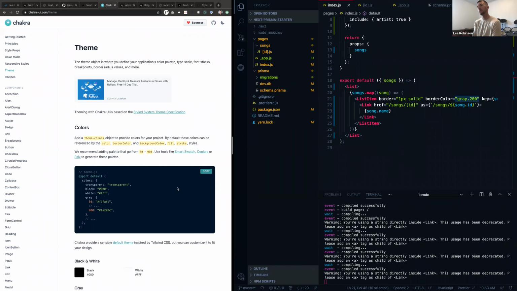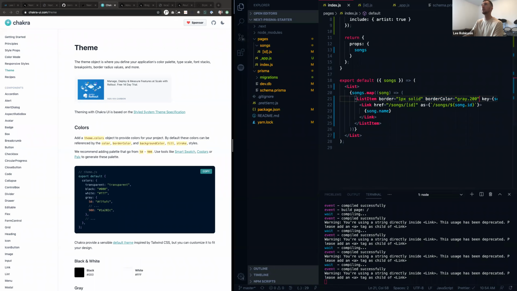The big difference between Theme UI and Chakra UI is that Theme UI pushes the use of a JS object for styling instead of style props. It does come baked in with some other components via packages, whereas Chakra is more of a complete system. So not only does it have the style props, it also has a more well-documented list of comprehensive components. And I know that the Gatsby team is working on Theme UI, improving that component set and adding some functionality there. So both are great options, worth checking out.